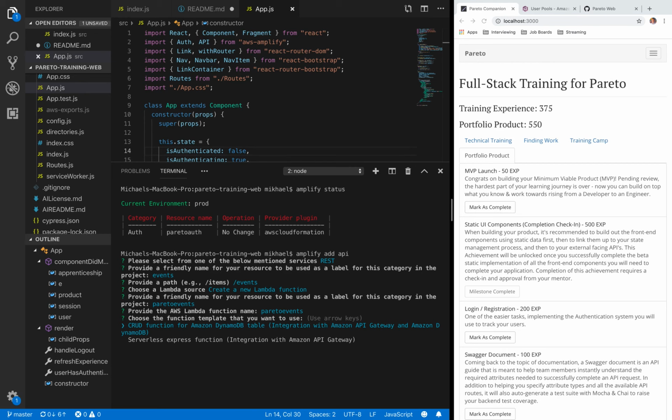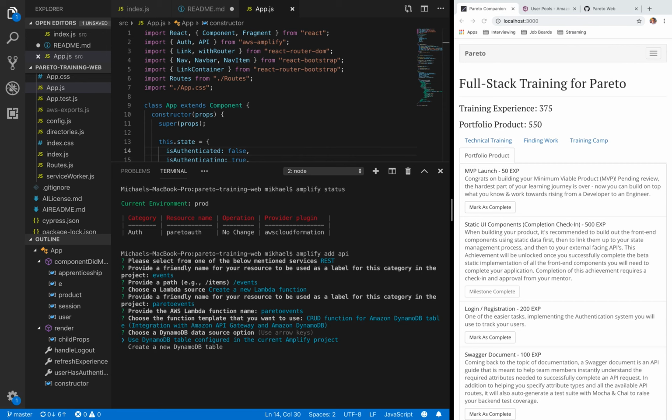What that second option would be is essentially a serverless Express.js server that you can program different routes into, and it would be accessible through Amazon API Gateway. But for what we're going to do here, we're just going to go ahead and run a CRUD function.